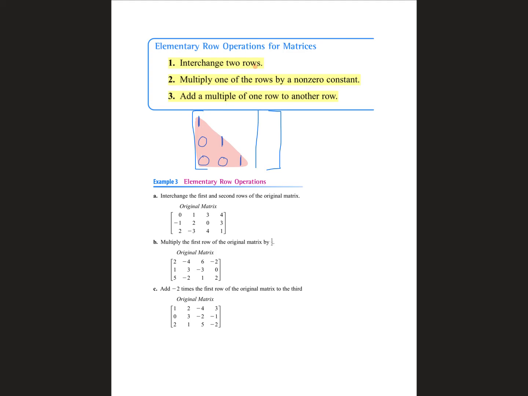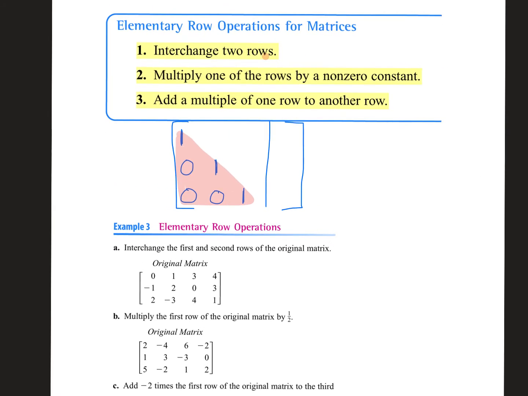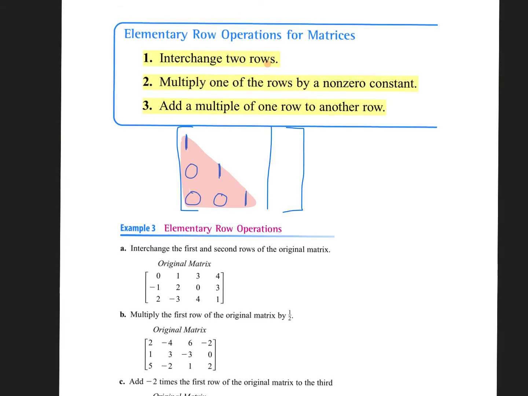We're going to do something called elementary row operations. And all it means is you can either interchange rows, you can move one row up to the top, one to the bottom. You can multiply one row by something else. You can add rows together, but we're going to do something to create a pattern so things cancel out. It's very similar to elimination when you're eliminating x's or y's. We're just using it with coefficients.